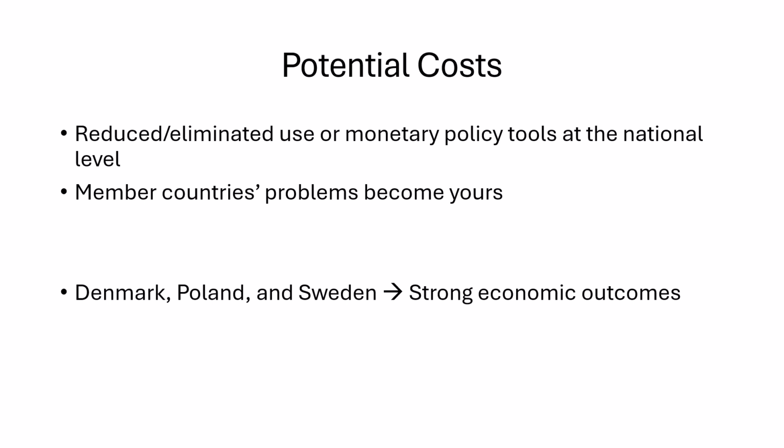Prior to the adoption of the euro, Germany and its central bank could really do whatever it wanted, right? If it wanted interest rates to go down, it could do that pretty easily by increasing the money supply. If it wanted to push inflation up, it could do that. But after the adoption of the euro, it no longer has the autonomy to make those types of changes, and that limits its ability to do monetary policies to stabilize the economy.